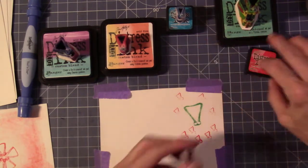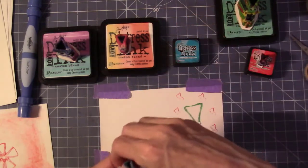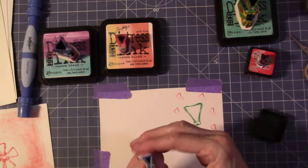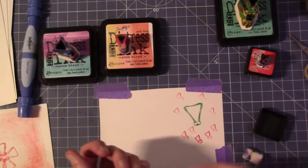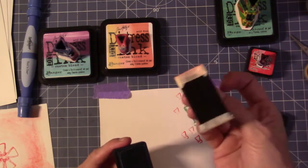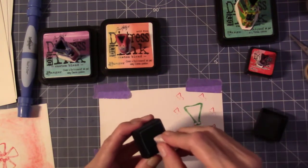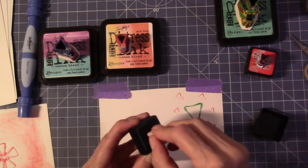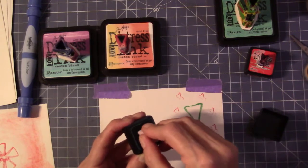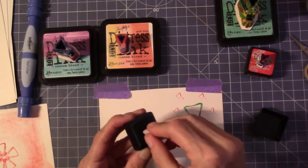Okay, moving right along. The idea here is not to have an incredibly long video, because the first part, I will likely be fast forwarding through parts of it, like when I put the tape on this one, that will be fast forwarded through. Okay, this one is Mermaid Lagoon. The red one, Distress ink, was, what was it? Candied Apple.